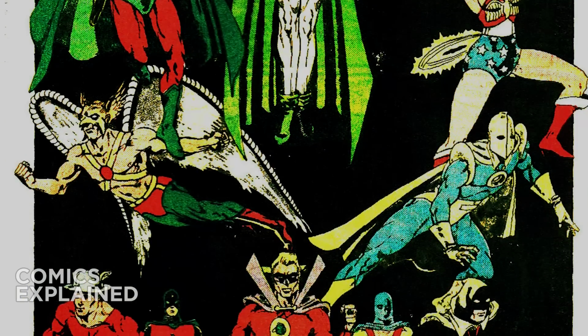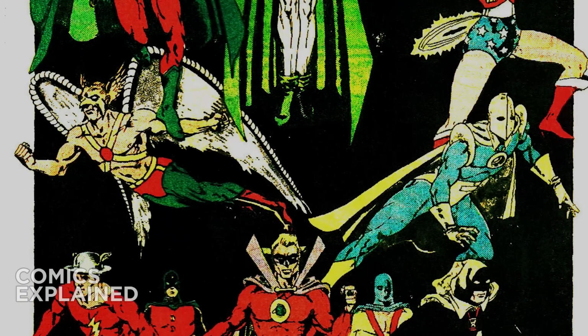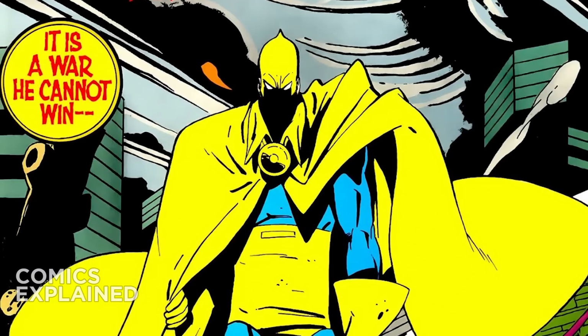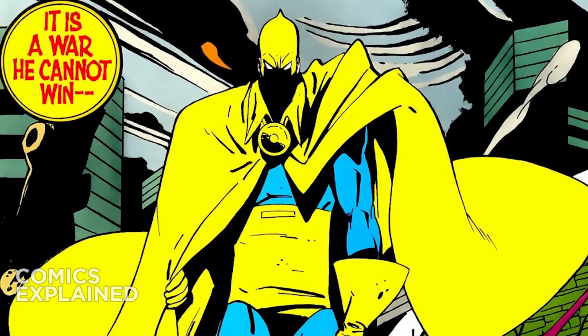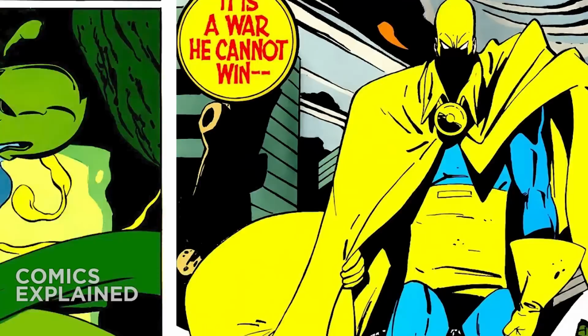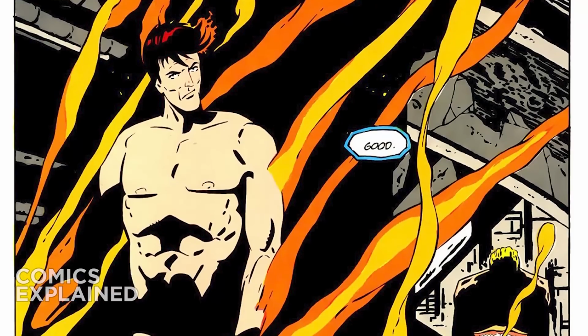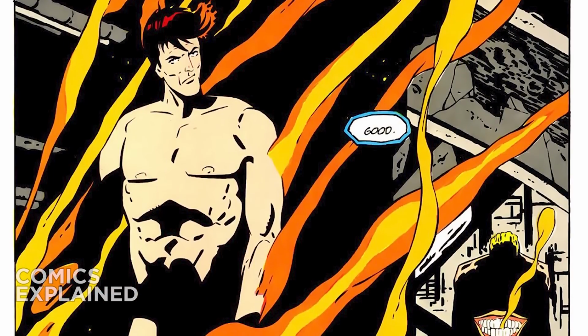And so post-Crisis, what they did is they gave new origins to effectively almost all the members of the JSA that they didn't kill, with the exception of Dr. Fate. Instead, what they did is they wrote a 4-issue story that was actually written by J.M. DeMatteis and Keith Giffen, which basically killed off the character of Kent Nelson and then set Nabu, the Mesopotamian god, on the path of trying to find a replacement.